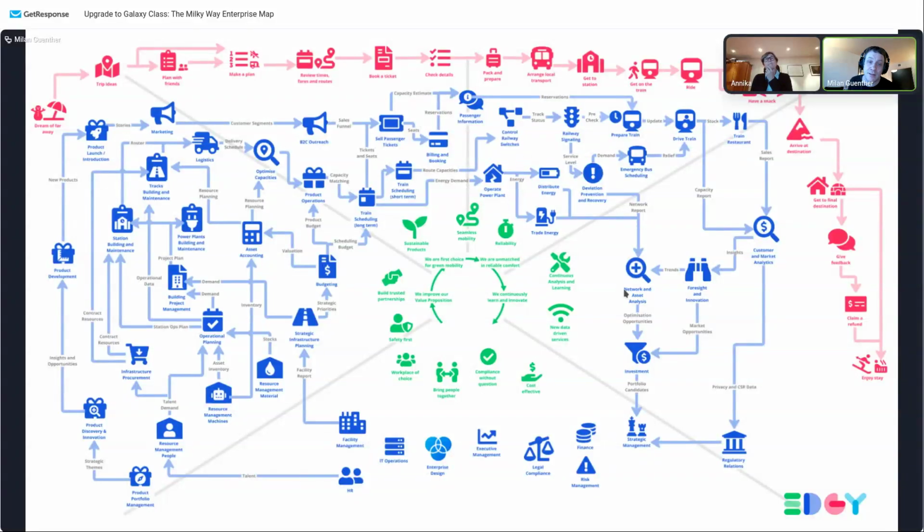And it's not a science, right? You can't really calculate an exact coordinate for any of these elements, but it should make sense when you look at the map that this element is in that place because other elements close to it are in some way relevant or happening in parallel.